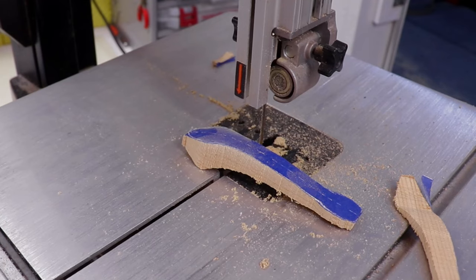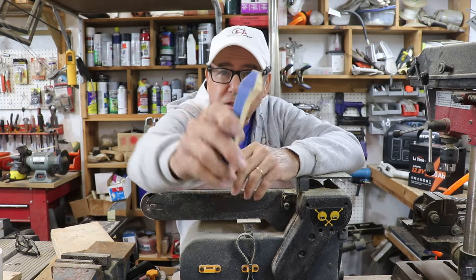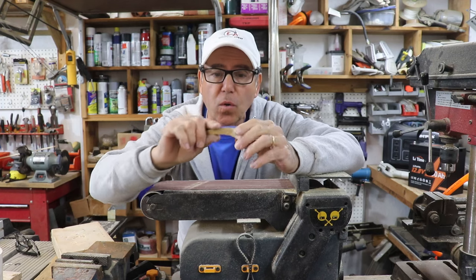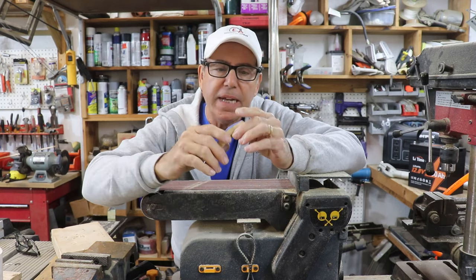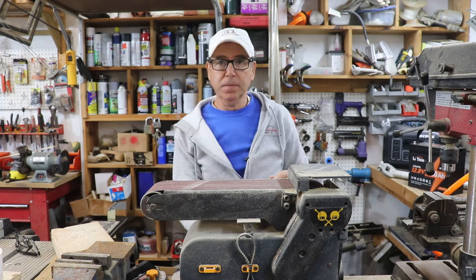Now it's just a bunch of hand shaping. And as usual, I'm going to be doing that on the sander here. It shouldn't take me too long. It's pretty close to the right shape. I'm just going to round off all the corners, except for at the very flat spots on the front and on the tail. Everything else will sort of blend in, and hopefully we'll still have a nice symmetric shape when I'm done.